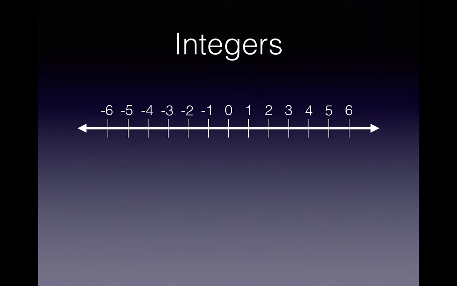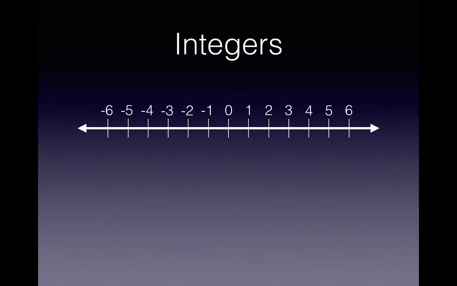So here we have a number line with integers from -6 up to +6, and the arrows at either extreme of that line tell us that the integers keep going to the right. So 7, 8, 9, 10, etc. is included, and they also keep going to the left. So -7, -8, -9, -10, and so on is also included.